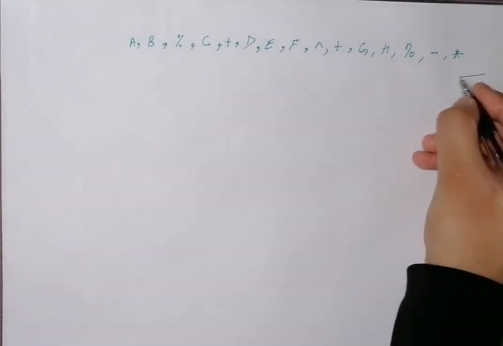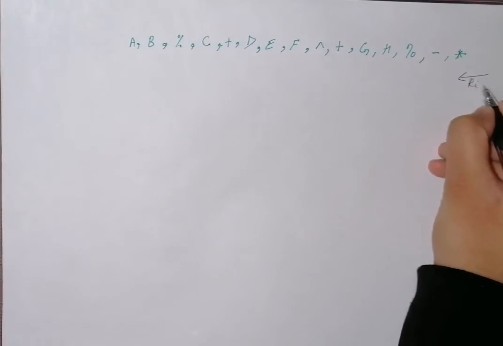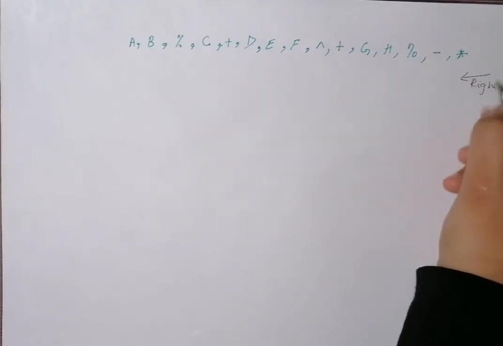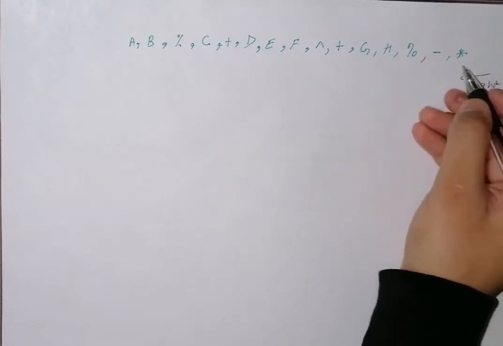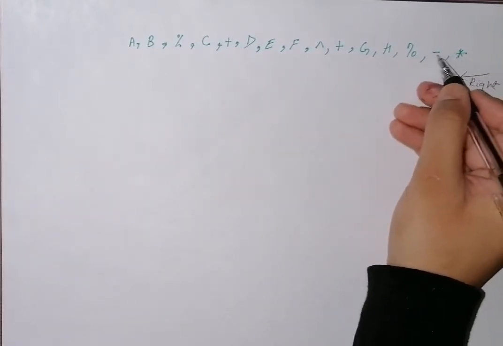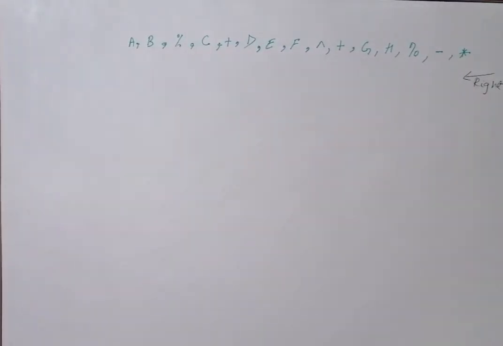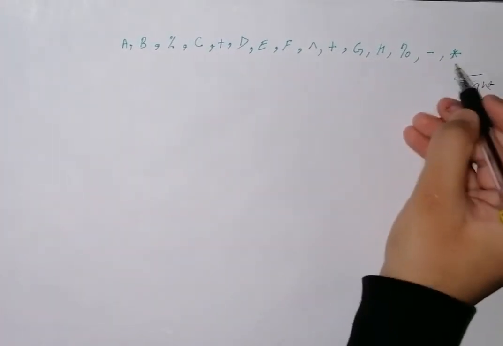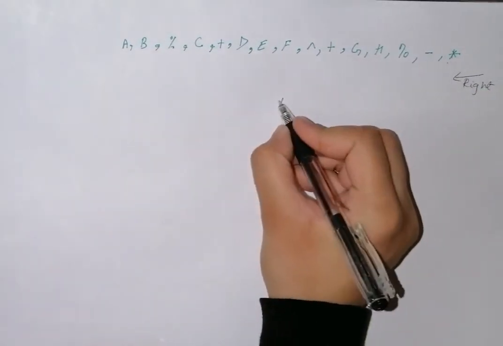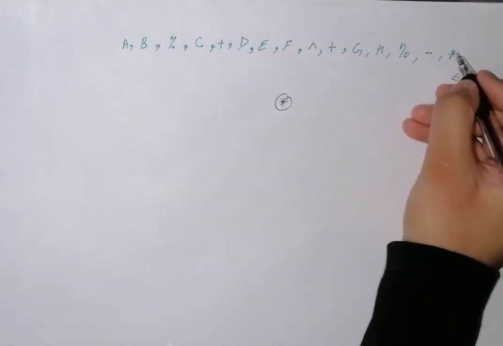Okay, so the first thing is we will move towards the right side. That is, I'll look for all the characters that are at the right side, moving from the right side, like multiplication, then minus, then division, then h, and all other operators and operands, and I'll create my tree accordingly. So the first node that will become my root node will be this multiplication.